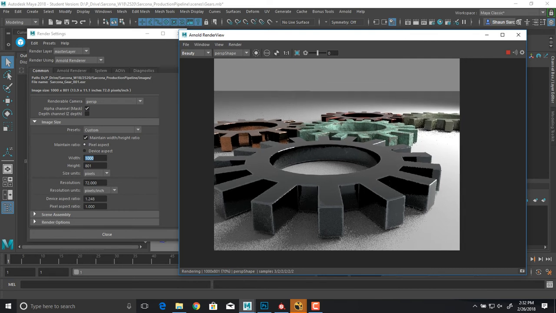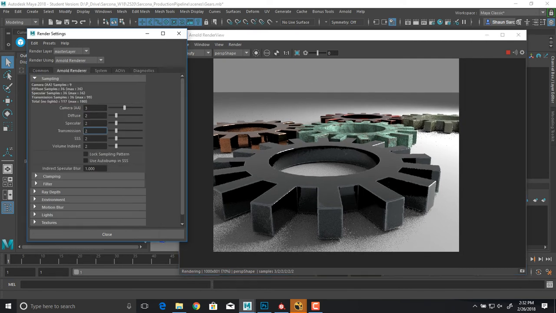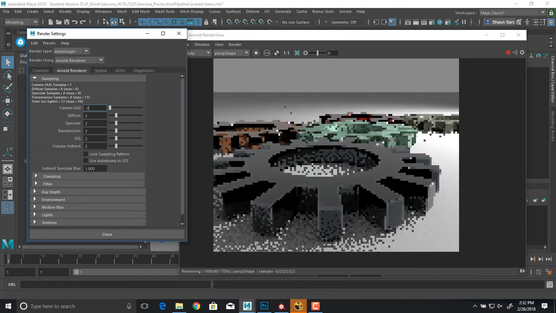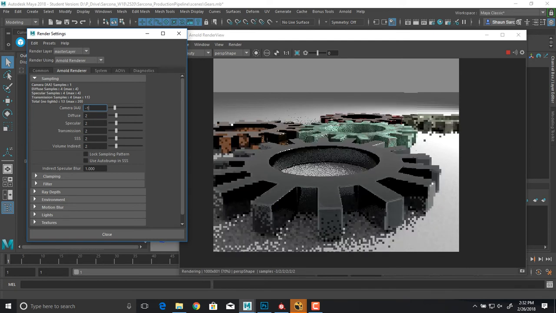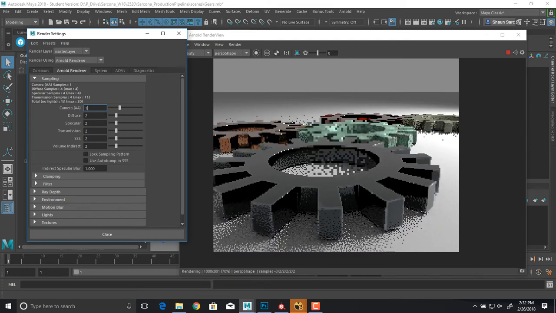All right, so this is still thinking, still thinking. I'm going to go into the Arnold renderer and show you what some of these are going to do. So this camera AA, if I pull this down into the negative numbers, and this is still thinking, nope, it's done, there we go. That's what the image is going to look like. Okay, so that's my final image out of Maya, and that looks pretty much like crap. The higher this number is, the more refinement we're going to get. So that's better, but not much. That's better, but still not much. The default is set to 3.